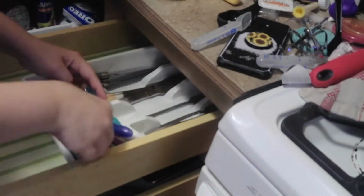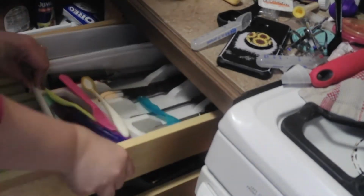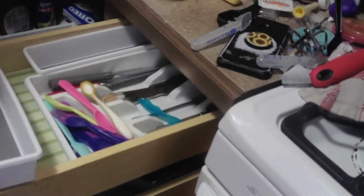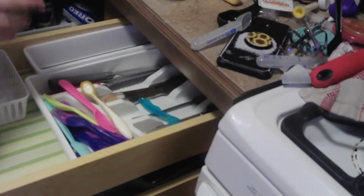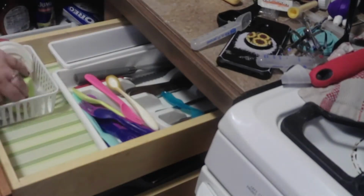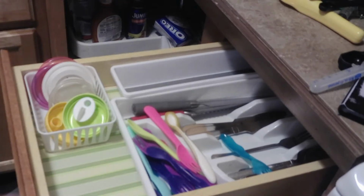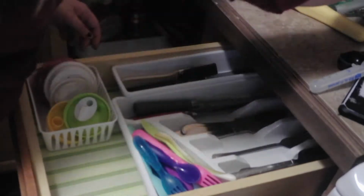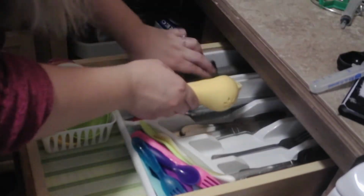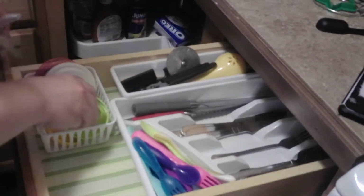So I was really wanting to make sure that this area, especially since I use it every day, multiple times a day, was the cleanest, looked the nicest, and was easy to grab into. So I changed it quite a bit, trying to make sure it closes and everything really well. But I did have to go through it and change it even after I filmed the video, and I found a little metal container for silverware to put in there, but with the day-to-day use, I don't really like it. It might look cleaner, but everything sticks to it, and it's not my favorite. I think I'm going to try to get a wooden one online or something.